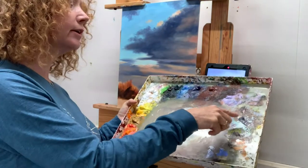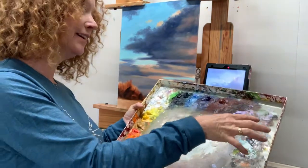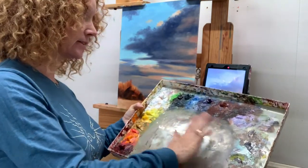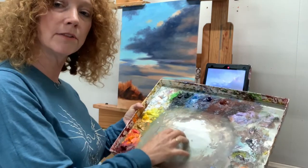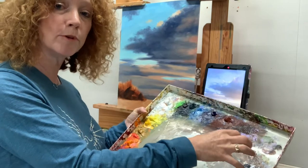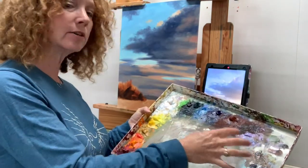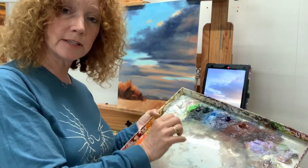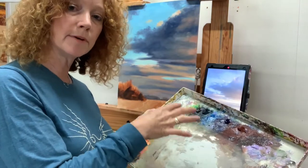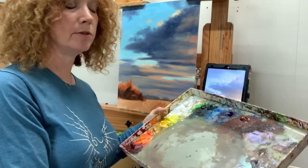I have a pile over here — if you remember last week I talked about my gumbo pile. What I do when I clean my palette off — I like using a glass palette because I can scrape it clean — I'll take all the mixtures I've had for that day and mix them into a pile over here and it's going to make some form of a gray. I can use that gray to neutralize colors if I need to along the way, and because that gray is made up of the colors I've put in my painting so far, it harmonizes with everything.